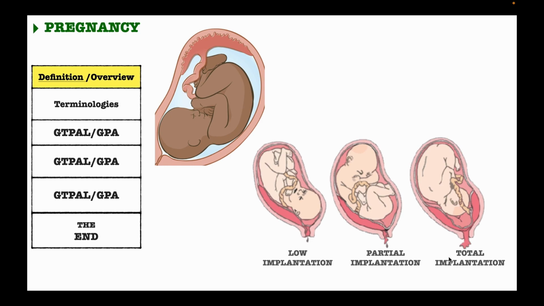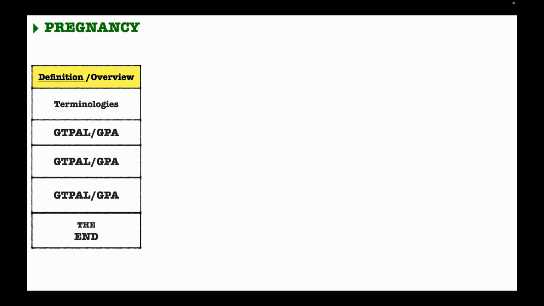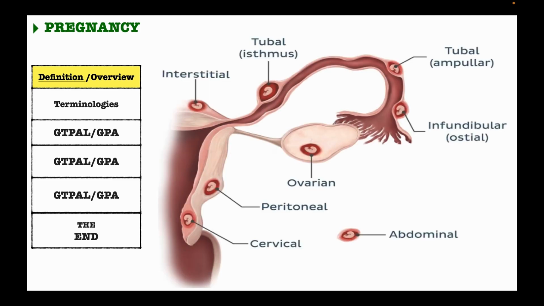Then also we have implantation occurring outside of the uterus, which can be in the fallopian tubes, in the ovaries, as well as even in the abdomen, as you can find in this image. Here being the cervix, we have in the ampulla as well as in the isthmus, sometimes in the ovaries and also in the abdomen. So these are various forms of ectopic pregnancies that we have.